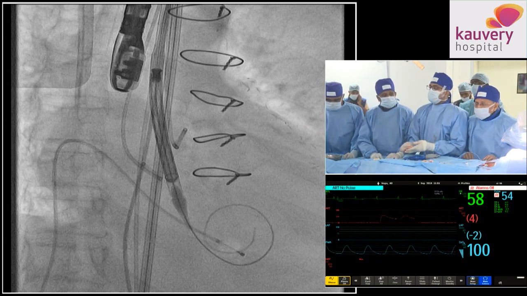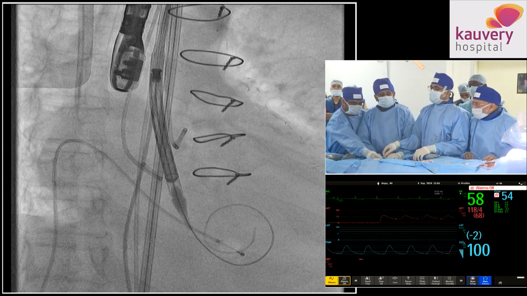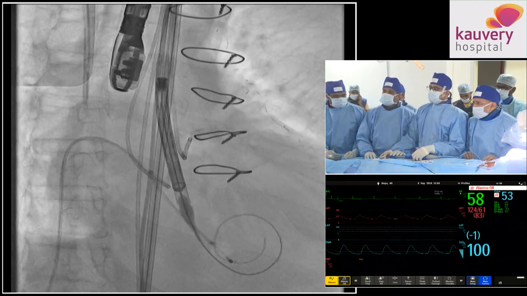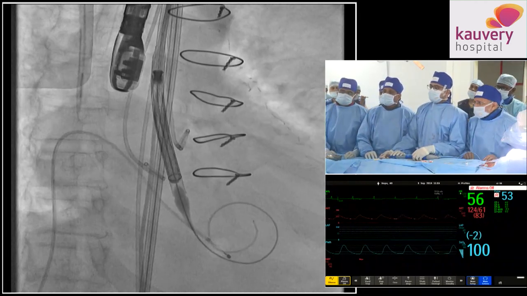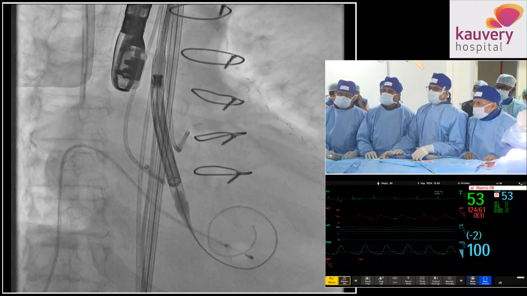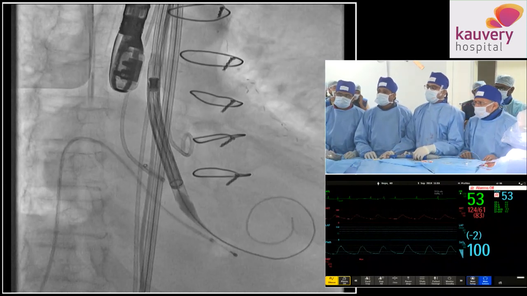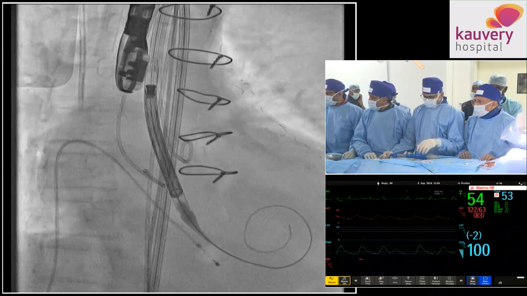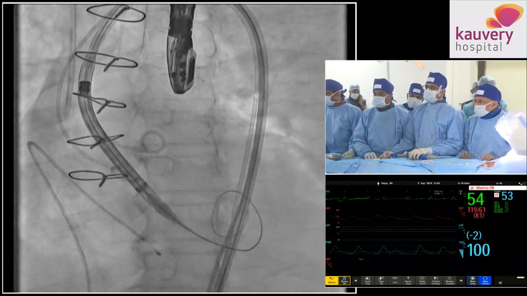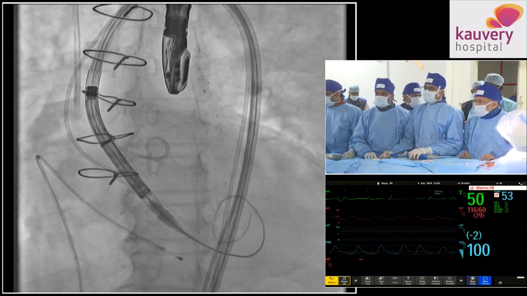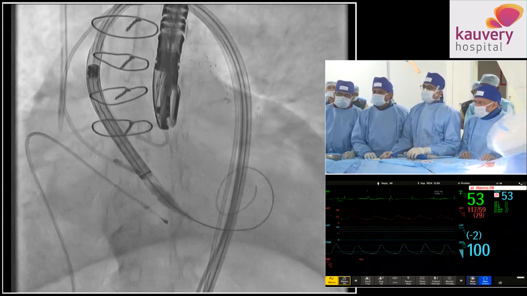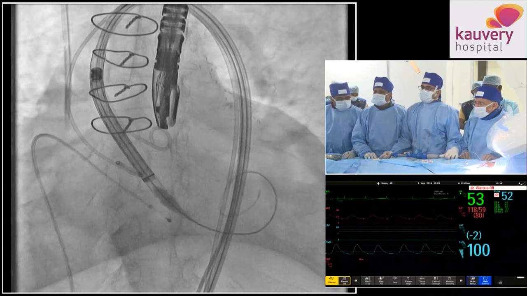So okay. Wire. Live. Can you just position it a little bit better? Yeah. Okay. You can go deeper a bit more. Okay. Now I am going a little bit deeper. Go to the implant view, please. Okay. Now go to the reference image. Okay, this is very good. Okay, good. Perfect. The parallax is removed.